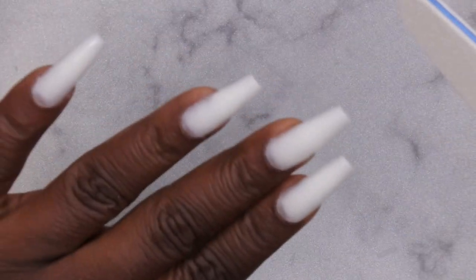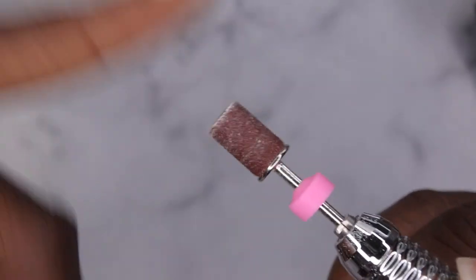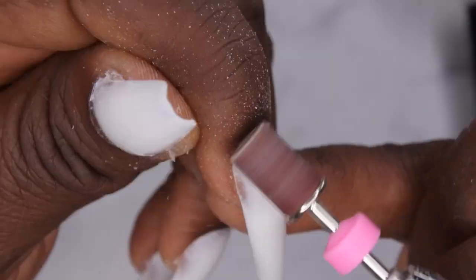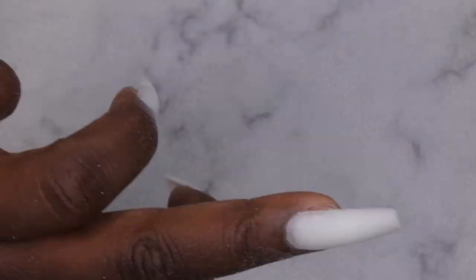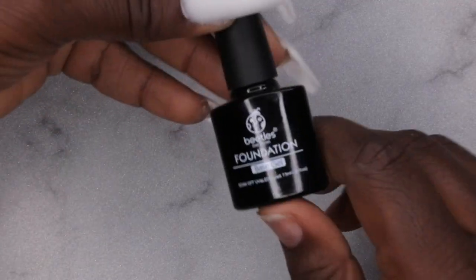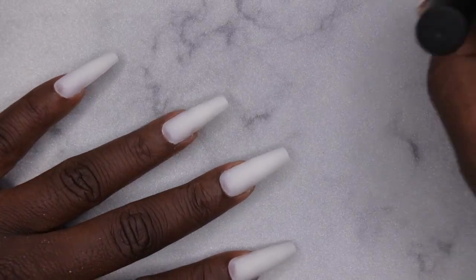Okay, but first I'm gonna go in and crispen up the shape of the nails really quick. And really, I'm just gonna get rid of that little tab there and smooth, crisping up the edges. Now I'm gonna use a sanding band. So this is what the nails look like after they've been file shaped and buffed. Now I am gonna go through with just the alcohol wipe and clean the surface of the nails. So now I'm gonna be going in with base coat on all of the nails, and that's just gonna give me a nice smooth surface.